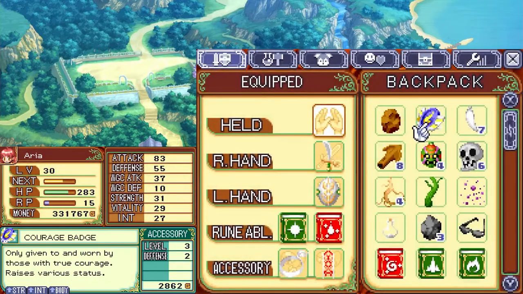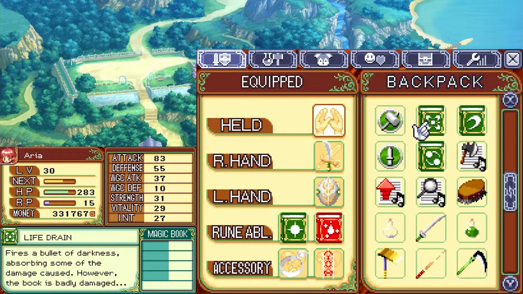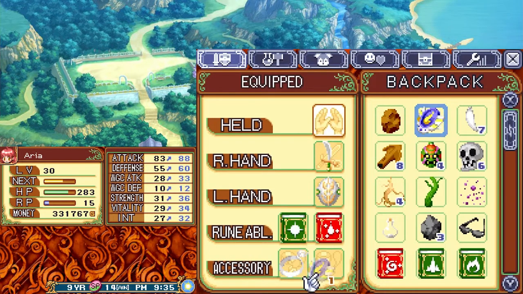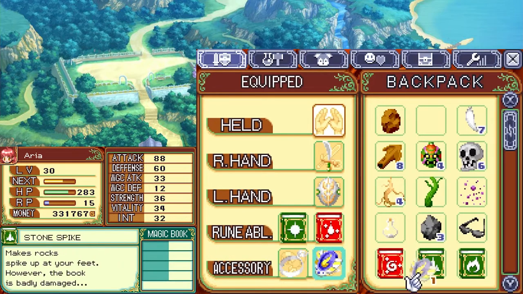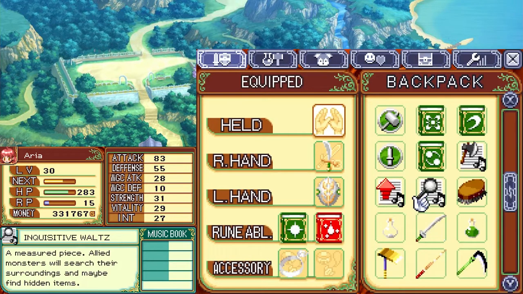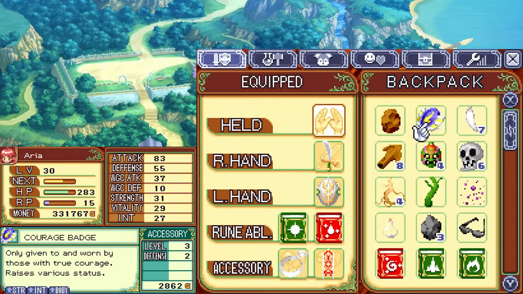Now the courage badge, right over here, only given to and worn by those with true courage, raises various status: strength, intelligence, and body. So if we take this off real quick, raises our strength, intelligence, and vitality all by 5. Raises our magic attack, our defense, and attack by 5 because of the stat ups, and our magic defense by 2. Definitely not bad. And mind you, this is only a level 3 item. It normally doesn't give any defense as a base thing, but you can upgrade it.